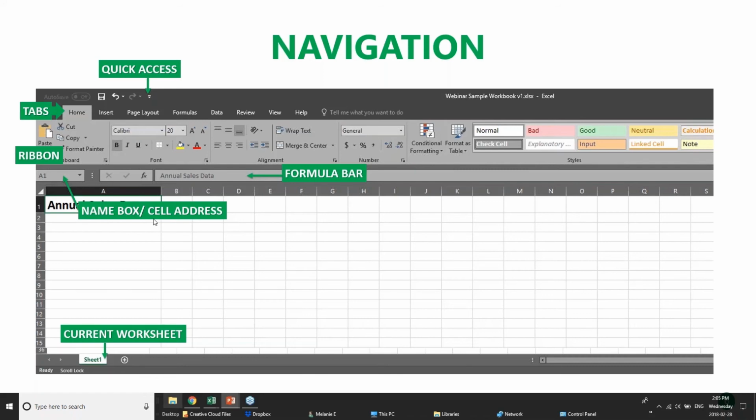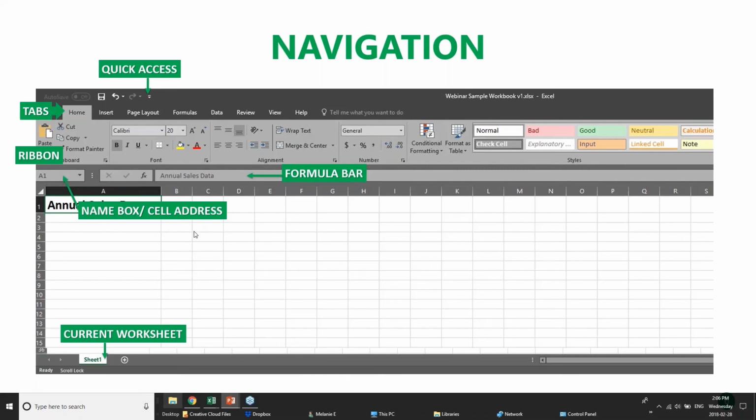But that quick access drop-down menu can be customized based on functions that you may use on a more regular basis. Now, what's a little different about Excel is you also have, underneath the ribbon, this area called the formula bar. And this is a pretty important area to look at as we start working with Excel, because this tells you the background of what's going on in a particular area of your spreadsheet. So what you have here is called the name box or cell address.